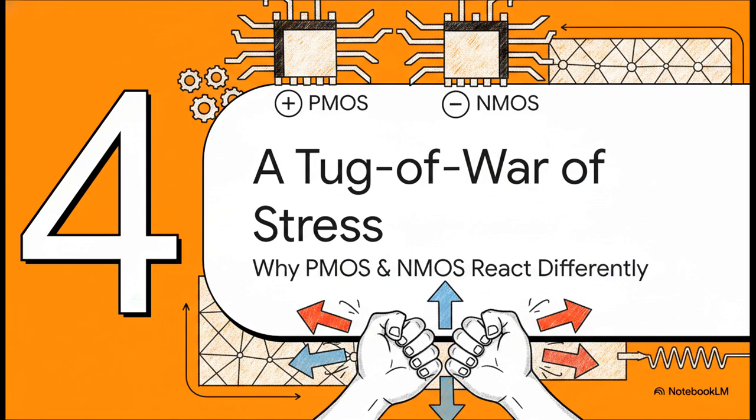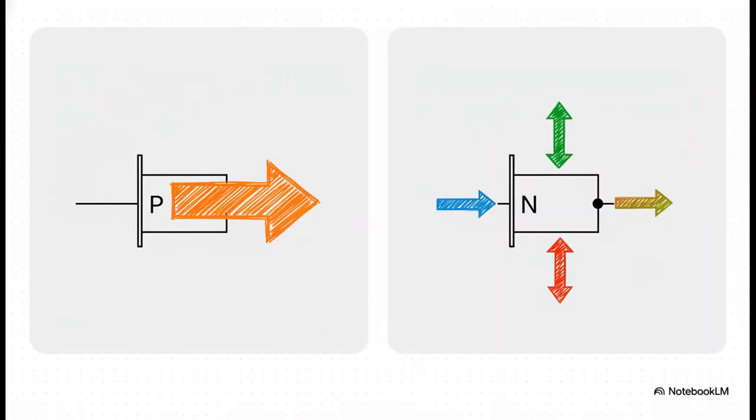But it's a very delicate balancing act, kind of like a microscopic tug of war. And this is the absolute key to the whole mystery. For PMOS, it's simple. It loves one thing, being squeezed along the direction the current flows. That's called longitudinal compressive stress, and it makes PMOS transistors way faster. Simple, right? But for NMOS, it's the total opposite. That same squeezing actually hurts its performance. So for NMOS, you have this complex tug of war between stress in 3 different directions, and they all kind of fight each other, often canceling each other out.